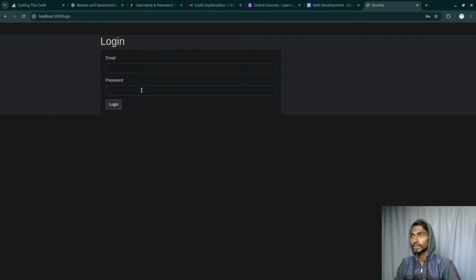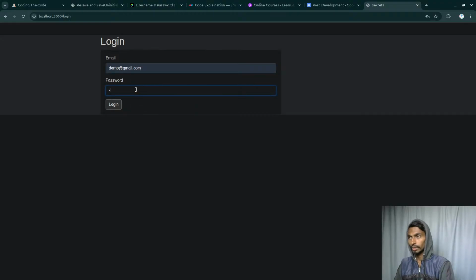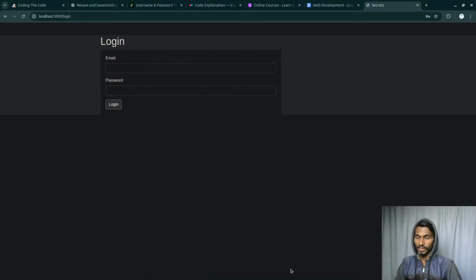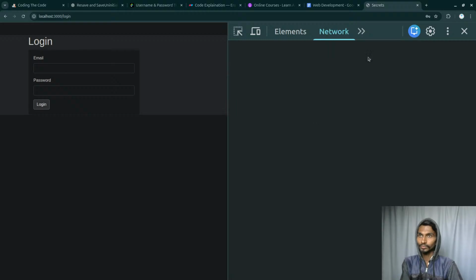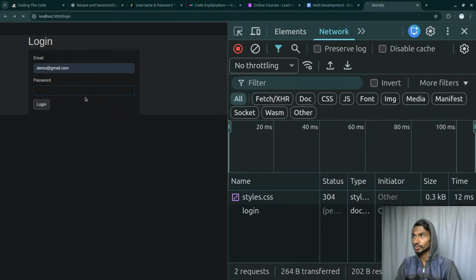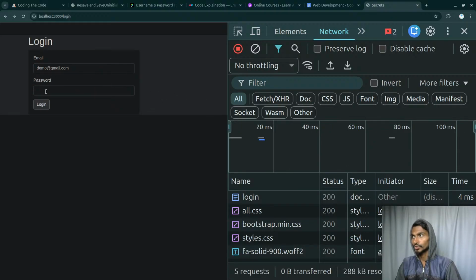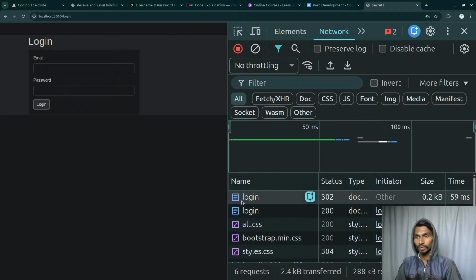Turns out login did not succeed. Why? I don't know. Let's try it one more time. So this is the Gmail, and password. Login is failing. Interesting. I must be getting some kind of error. One more time. Maybe the password is wrong, probably. So what can I do? I can even check whether the password is wrong or not. Why not? So, the password. This is the request that actually went.